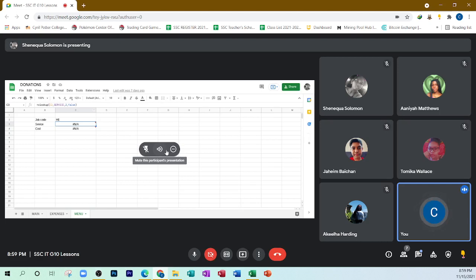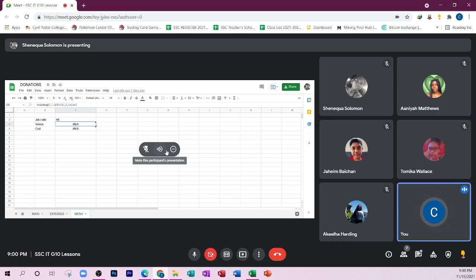But in this case, remember we're using cell names because that's more effective, because you can change what is inside of the cell. So you use C2 as the lookup value, and whatever you type in C2, it will look for whatever's in C2. So that's your lookup value. The second argument is the range. Where are you looking for this value?